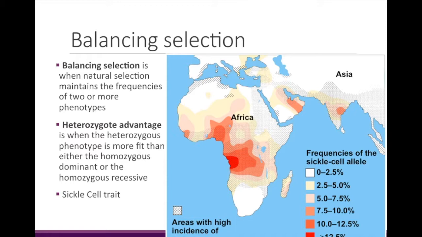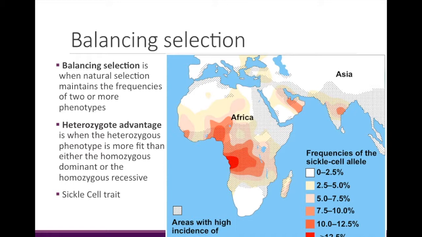One example of a heterozygote advantage is sickle cell anemia. The sickle cell allele causes red blood cells to be shaped like crescent moons. These are not very good at carrying oxygen, and they tend to get stuck in joints and cause pain. They can also cause clots. Someone who has two copies of the trait for sickle cells are selected against because the sickle cell disease is very deadly.